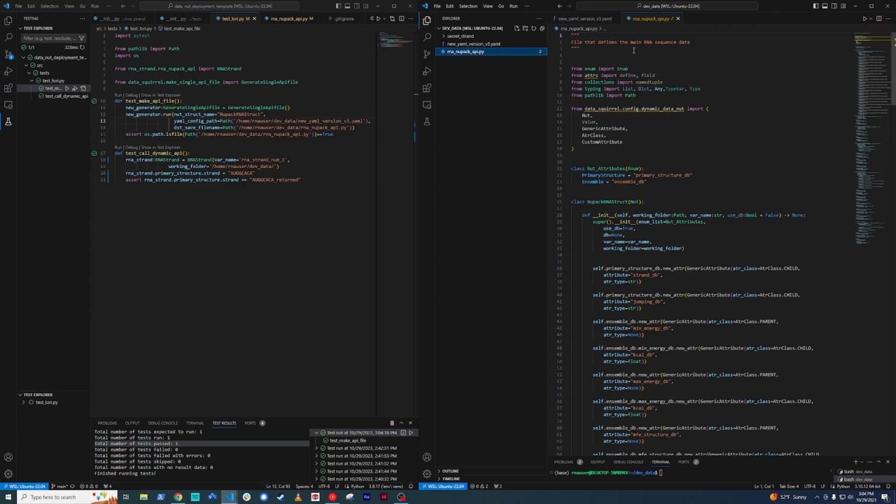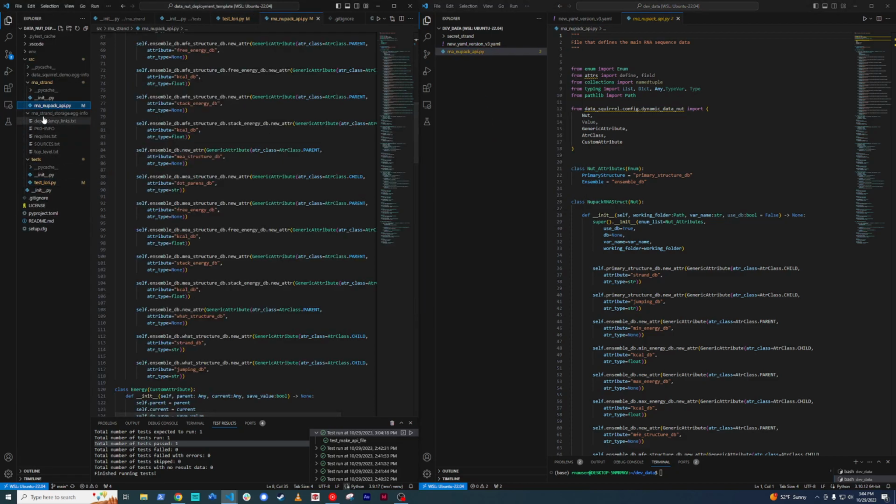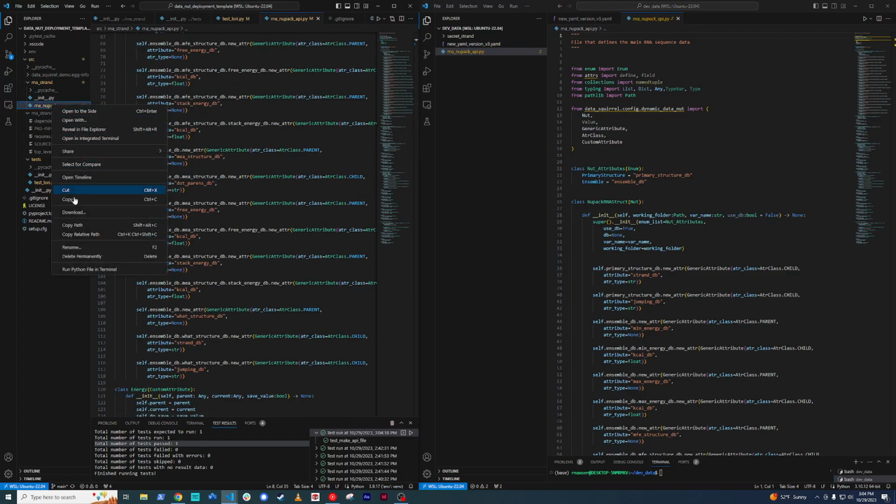And in this folder, this file doesn't work because there's no Data Squirrel installed here. So we're going to copy this file. Well, first we're going to go over here. This is already here, but we're going to delete that.